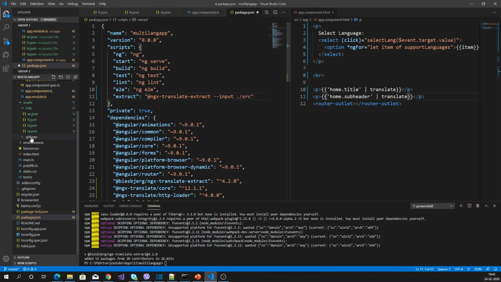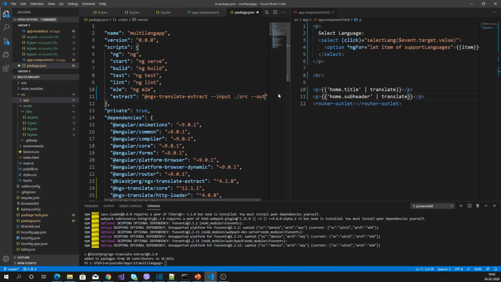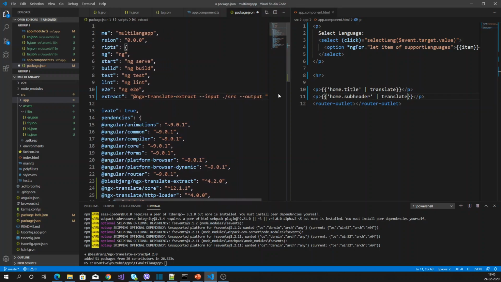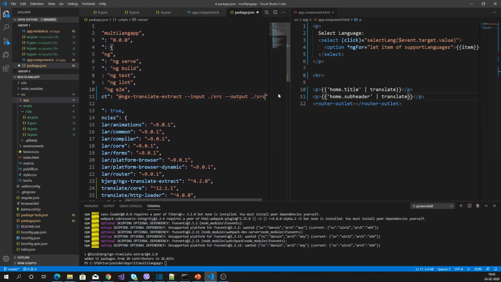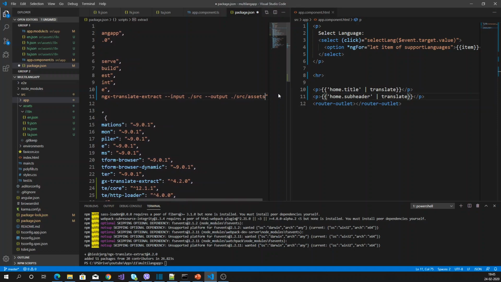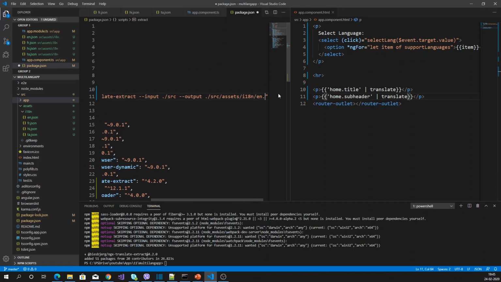Since I would like to see all the files in the src folder which we have specified, which are missed. And I'm going to specify the output file. In that one I'm going to say src assets i18n, en json.